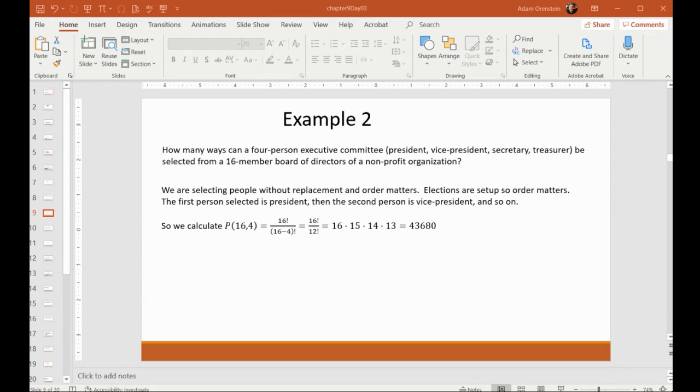And then, what about secretary? Well, there's 14 people left over, so 14 ways the task of choosing a secretary can be done. So now you multiply by that. And then the same thing for treasurer. Does that help? Could the 4-person committee change, with the 16 members? Oh yeah, definitely. If we don't have a treasurer anymore and we only have 3 people, it would be 16 times 15 times 14.